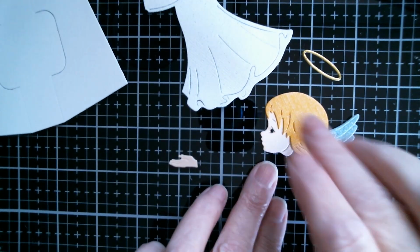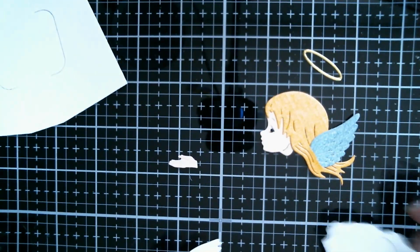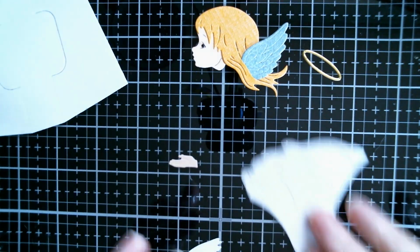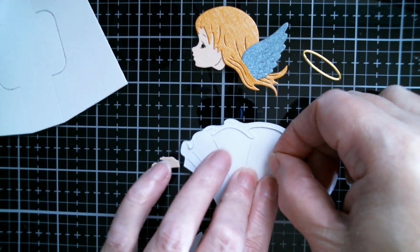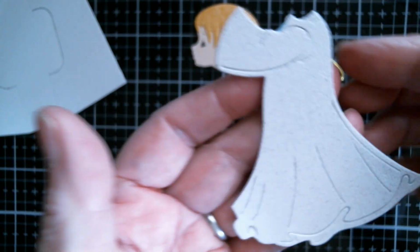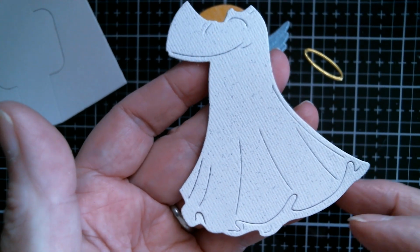Right, so that's the wing, the hair and the eye. And then you're going to need the dress. Now, the dress has buckled in my humidity, so I'm going to use some fine tape just to hold that piece down for a little while. I only need a small piece, so here goes. Let's pop her there. Let's move this up so that you can see it. It's quite bright, but I'm going to do that, and then I'm going to hold that up. There you go. So that's closed the gap. I'll flip it over, and it's not sticking up in the air anymore. So if you're somebody that suffers humidity like I do, that's a great thing to do.